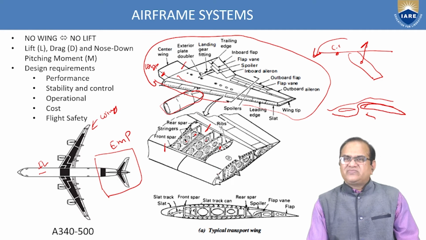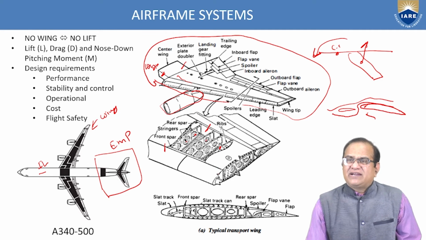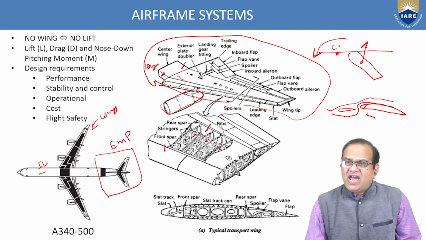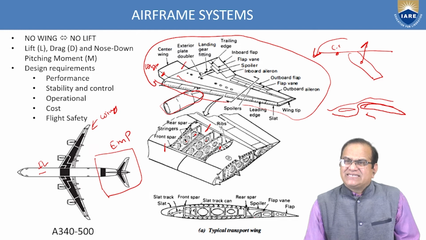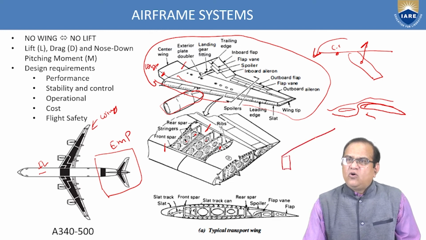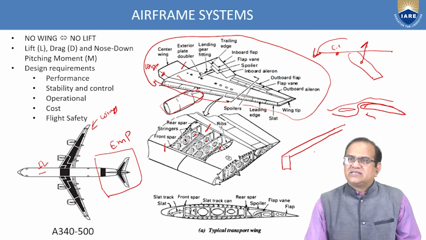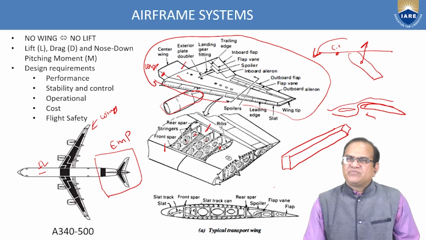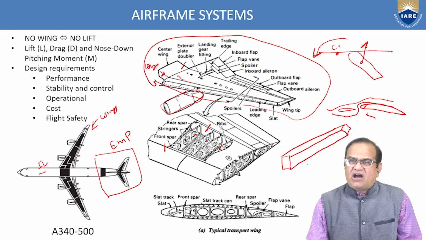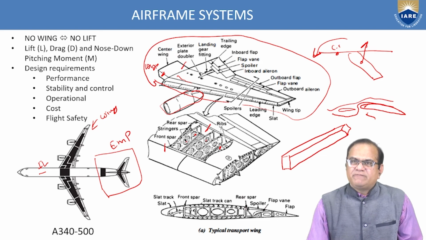If you see one section of the wing, a typical transport wing, you can see here is a flap. Then here is a flap vane. It is a vane, means a passage of air. Then here is a spoiler. This is the rear spar, and here you have the front spar. A front spar is a very thick plate like this, and it will go over the whole wing like this. It may be an I section or square section, but the rear one is not that much, about half of the thickness, it is a rear spar.